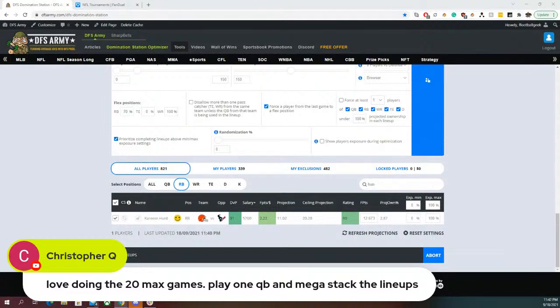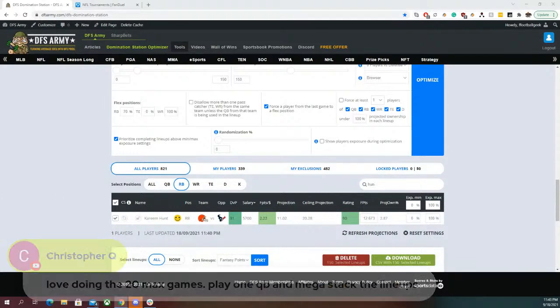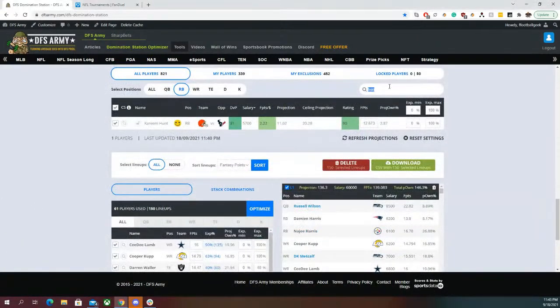Yeah. It's much easier to do this, by the way. If you want to really get crazy with it, you could do one quarterback or one game at a time. So rather than running the full 150, there's absolutely nothing wrong with just running the full game one at a time.